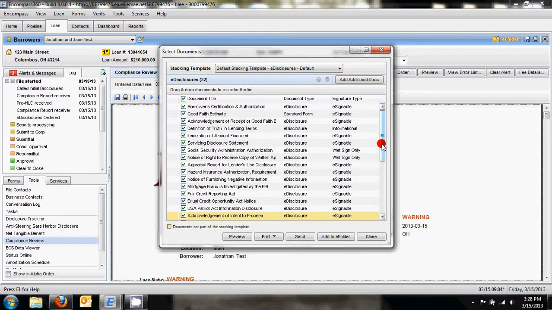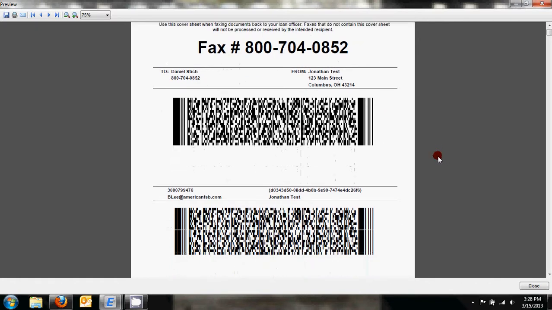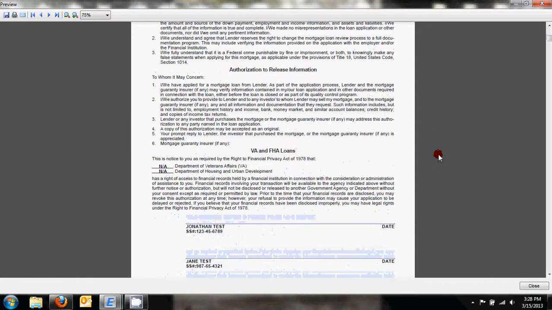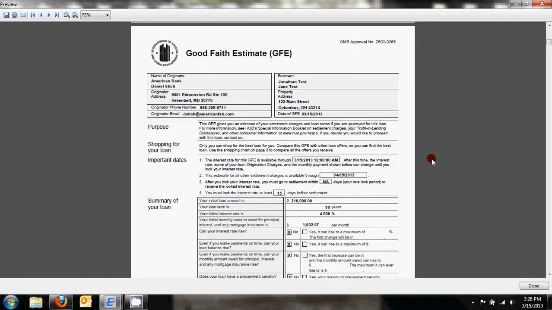And what we're going to do at this point is preview the documents. We want to make sure to review them, make sure that they're accurate, and that there's no overall issues. So this pulls up the PDF document set, and we're just going to scroll through them. You want to do a good once over, make sure that any of the numbers make sense. The good faith is an important one to go through. You want to make sure that the number here says 15. That's a system default, and it should show that on each loan application.